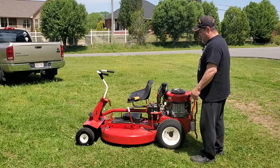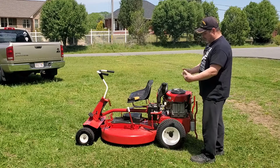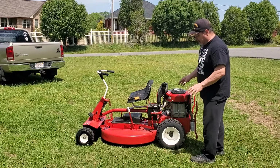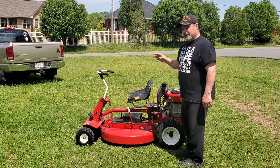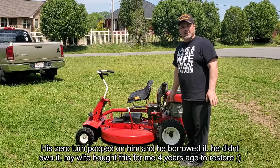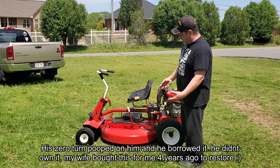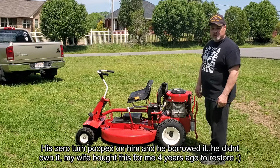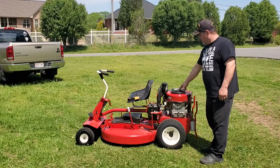Right. So if you're new to it, this is a full ground-up restoration. The only thing that didn't get completely blasted down to the metal and sanded is the bottom of the deck. My brother-in-law thought this was some massive zero turn when he owned it and drove it and just destroyed the front of the deck. It needs a deck, but I did the best I could. I think it came from the factory with 8 horse or something. Now it's got 23.5, 24 horsepower.